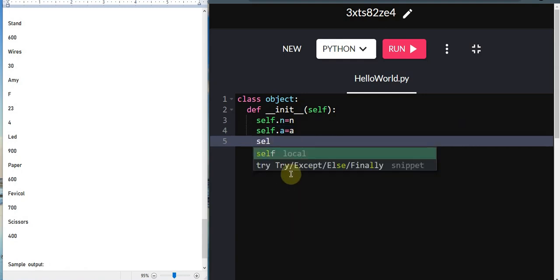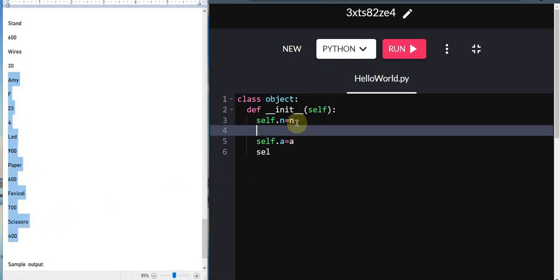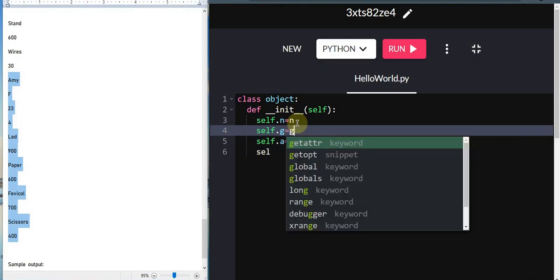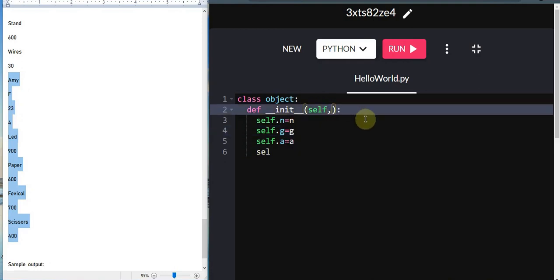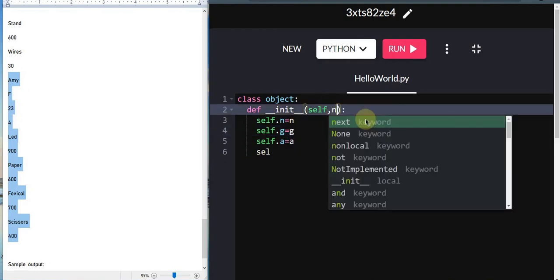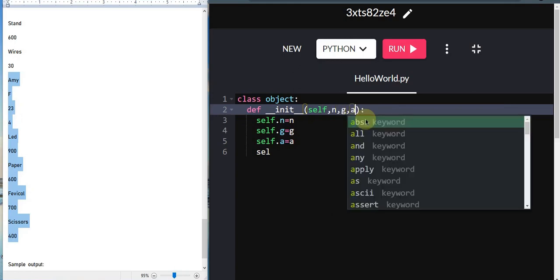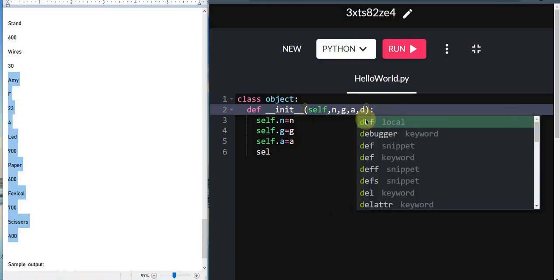Sorry, the next one is gender actually. Here it is Amy F 23, let's consider this as one of the sets, so it is gender and then age. So self.g is equal to g represents gender, and make sure you pass these things here too, because it will be passed from the main function: n, g, a, and a dictionary.